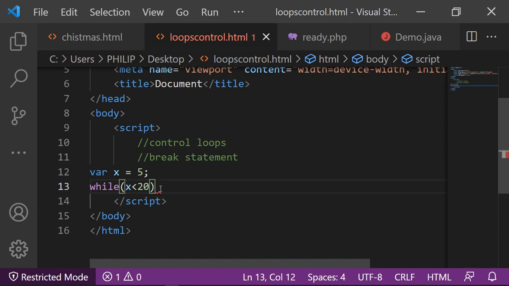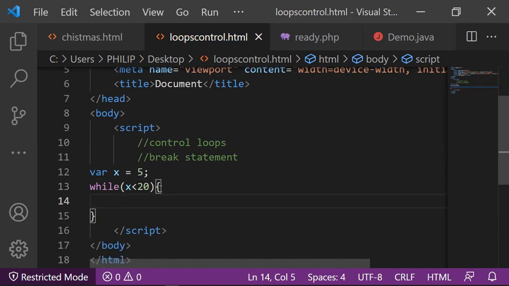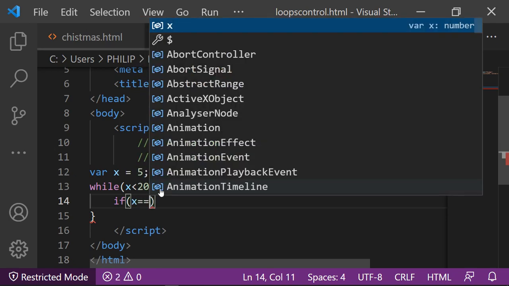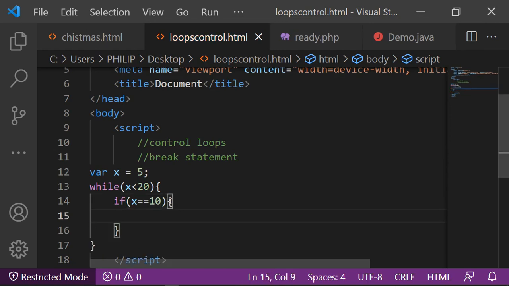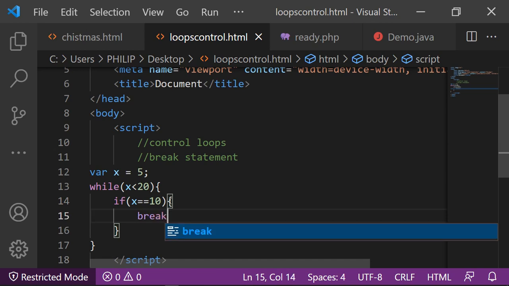Now you can have if x equals 10, then you say break.